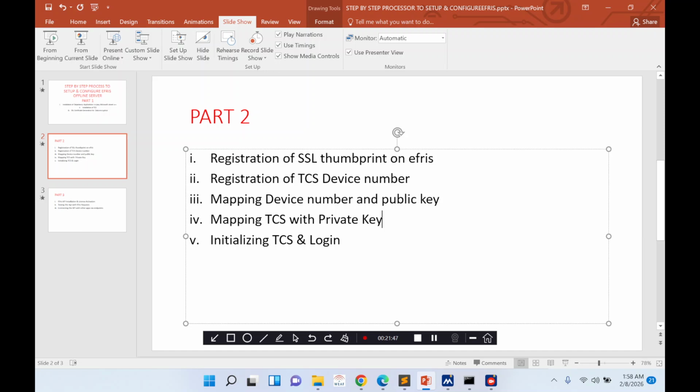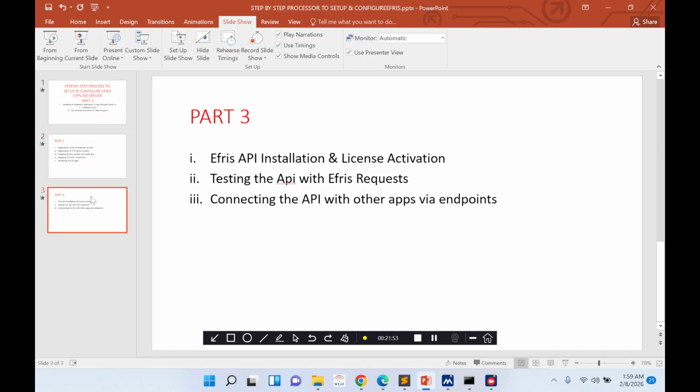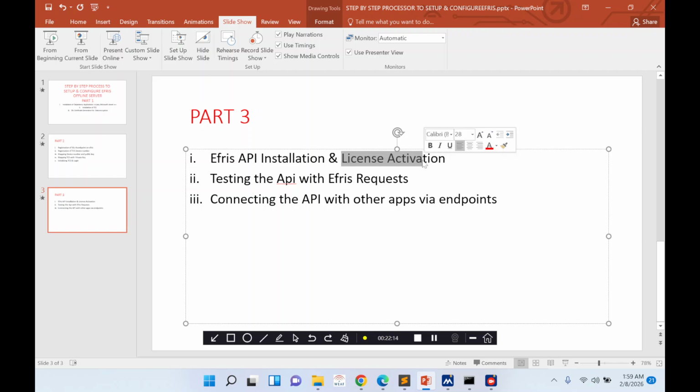In part 3, we are going to look at the EFRIS API for the offline server or enabler. We are going to look at EFRIS API installation and license activation. The fact that there is license activation means this API is paid for.